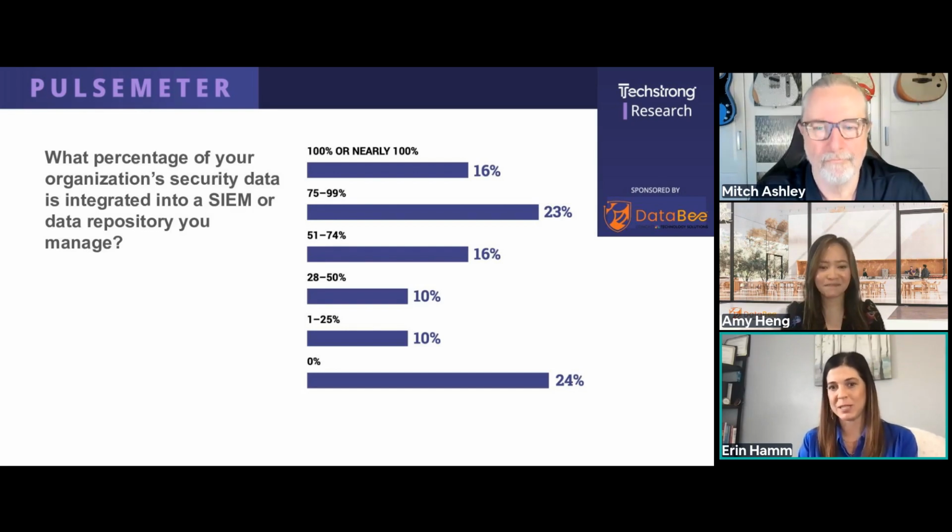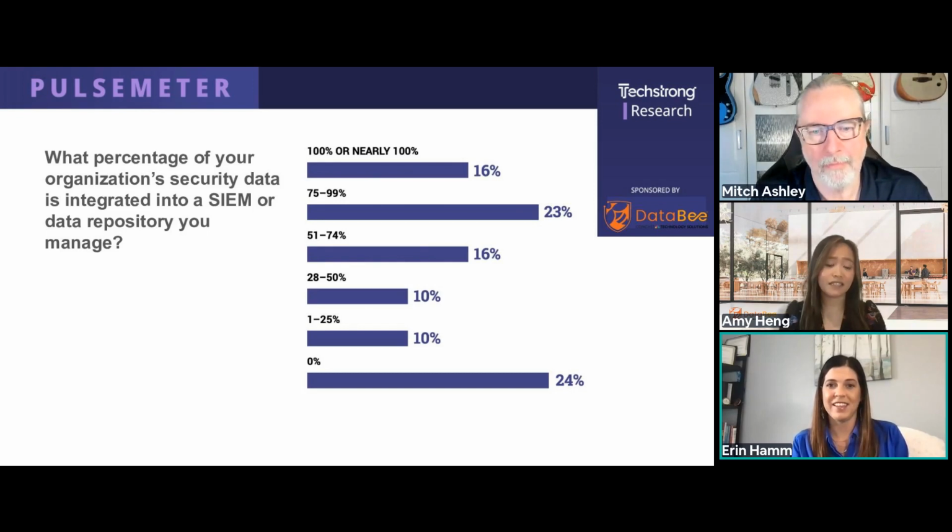I might not be responsible for the disaster recovery or other components of said data repository, but I'm managing it day in and day out: how people are utilizing it, what data is going in there, how the data is getting in there, what it looks like once it's in there. And then ultimately, are people actually using it? So is the data going into these platforms usable, or are we just storing it to store it? That's a good idea.